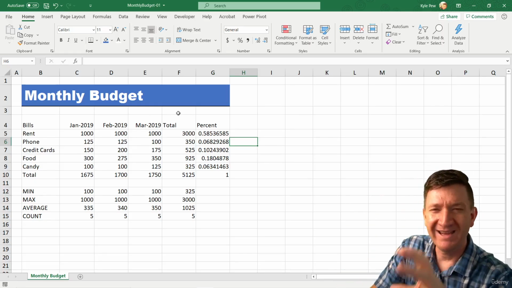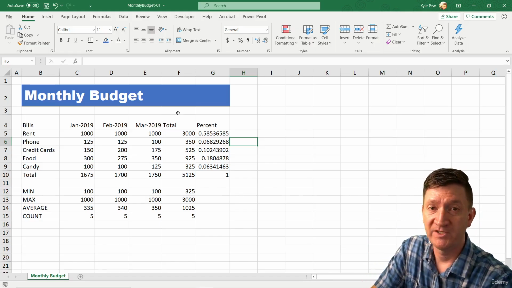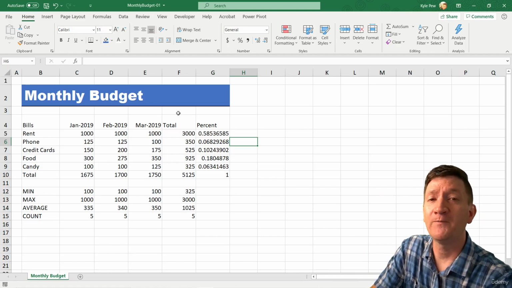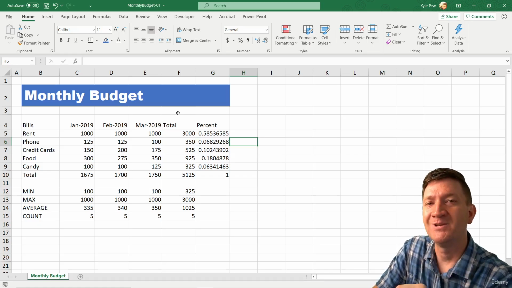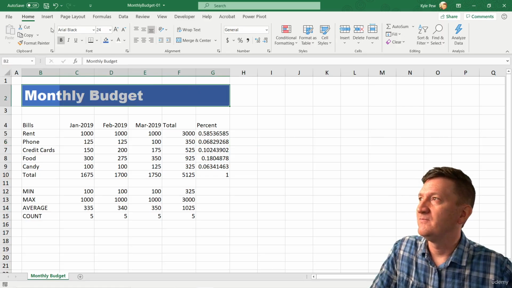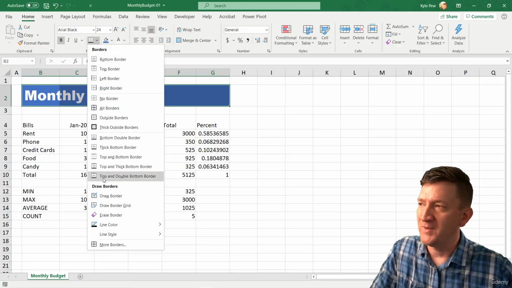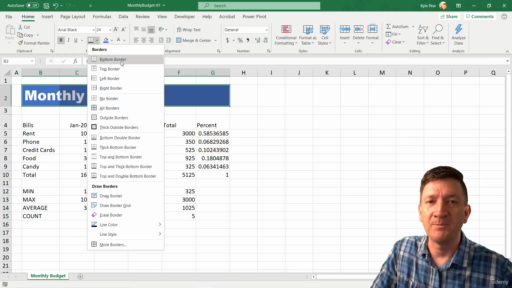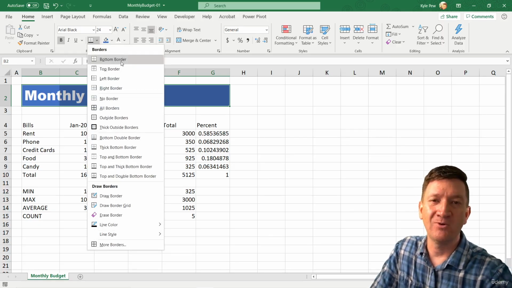It doesn't have to be a big, huge border. It doesn't have to go around the entire thing. It can. It's your choice. You can pick however you want to format this. But sometimes the little things really add to the presentation. Okay? So just selecting the cells, Home tab, font, you've got your border command right there with all these presets, these pre-configured options for you to choose from. So try that out. Add a border to the title of your worksheet.